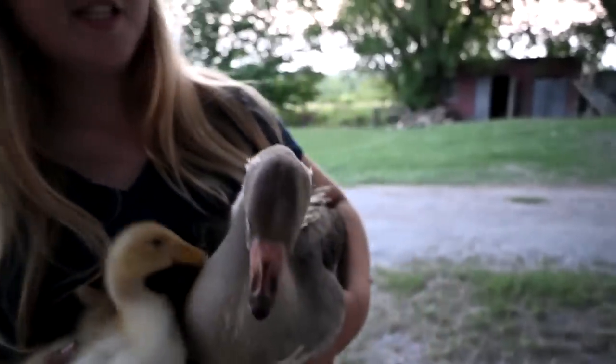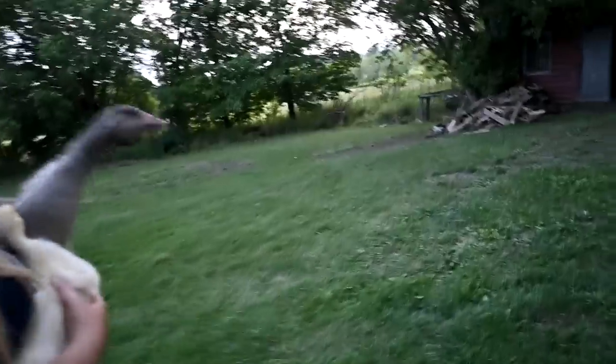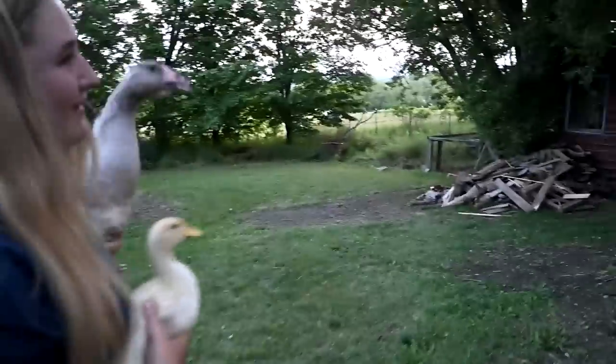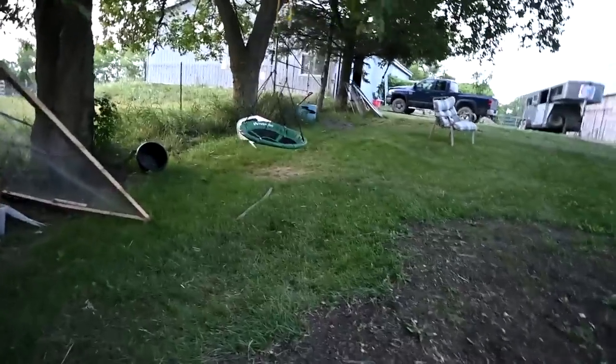I don't want to be pooped on, so we usually carry them to bed at night. She knows she's going to bed - she's like, I don't want to go to bed, she wants to go to the swing. Sophie takes them to the swing several times a day. They go into the brooder box with the baby chickens. Now that the horses are home we are going to be able to build a duck and goose coop.